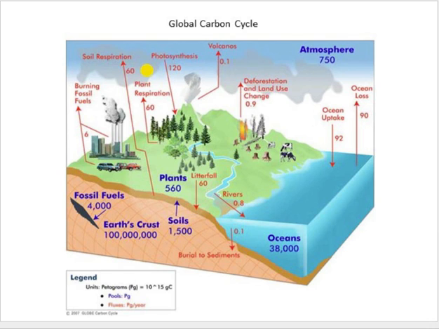You can also see pretty clearly in terms of pool sizes what the relative pools are, and that plants in total contain 550, 560 picograms, atmosphere about 750, but the soils themselves are perhaps double or triple what's contained in the plants or the atmosphere. So in terrestrial ecosystems, when we're thinking about carbon sequestration, those soil pools become very important. Of course, they pale in comparison to the geologic pools that we have with fossil fuels or the Earth's crust or even the deep ocean. And so as we understand carbon cycles, those become very important to us. But from the PINEMAP standpoint, where we're dealing with terrestrial forest ecosystems, we're really interested in that plant and soil component, and that's why soils are so important.